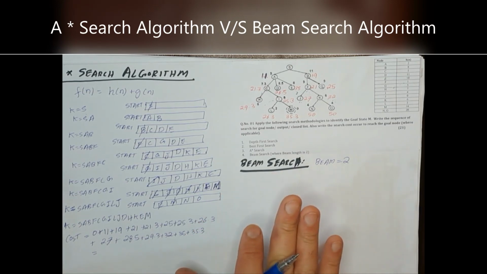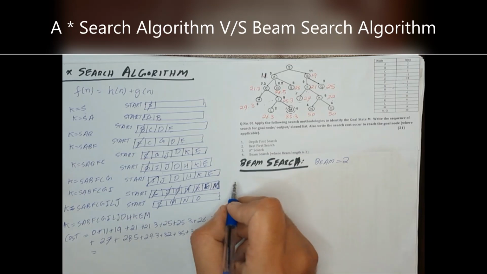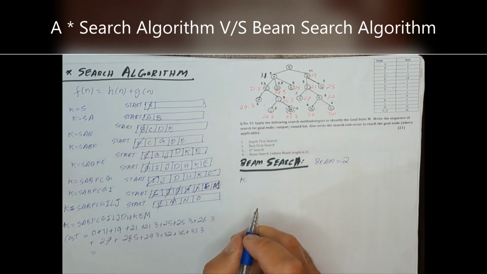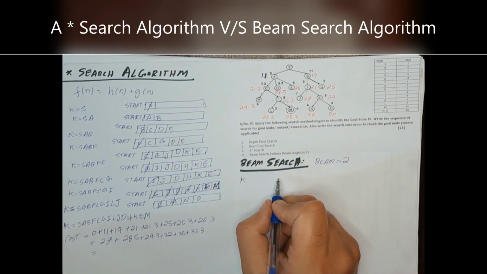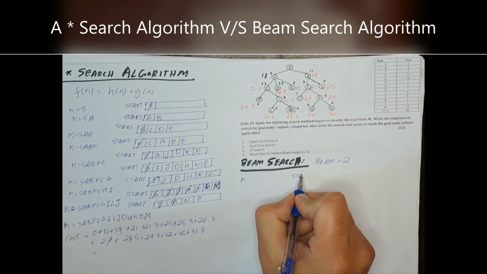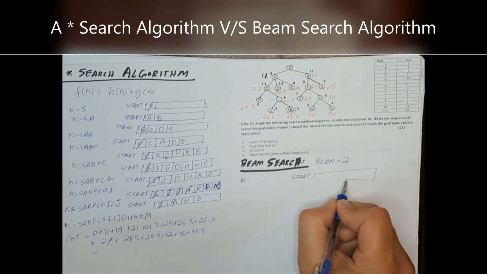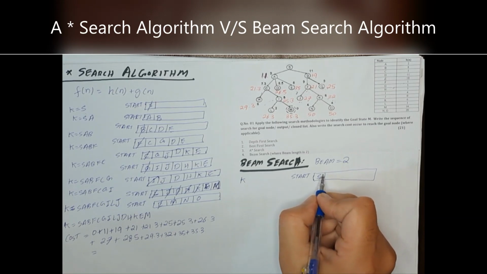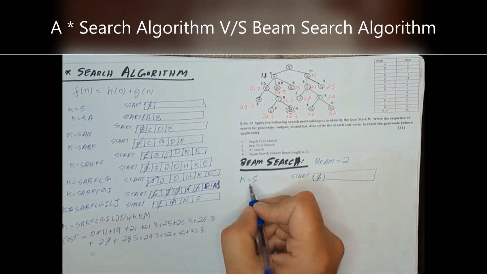Now we are going to start working on it and see how it actually works. So let's start. Usually we have a variable K that stores the node currently explored, whereas start keeps those nodes that will get explored in the future. In the beginning we have just S. S will be removed from here and given to variable K, and compared to see whether it is our goal or not.